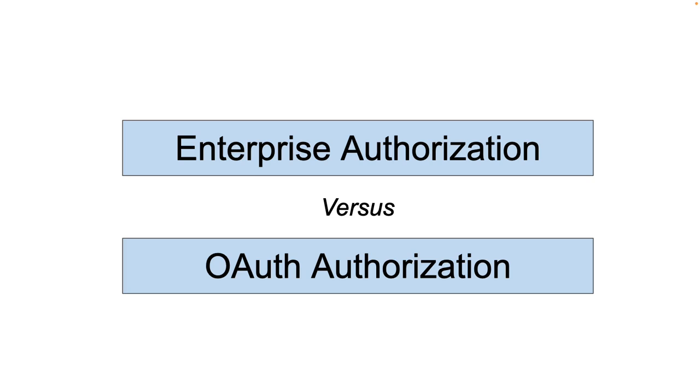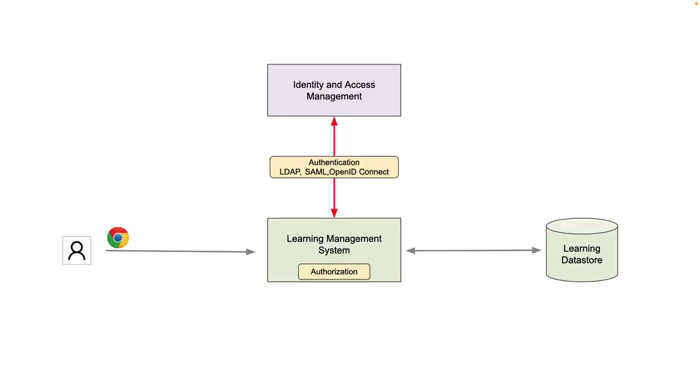Let's start with two basic concepts: authentication and authorization. Here's an example. Let's say you're a software developer and you're building this learning management system. We will call this LMS, where the users of the system can buy online courses. That's what you see on the screen, a user right here accessing a learning management system, which has its own database.